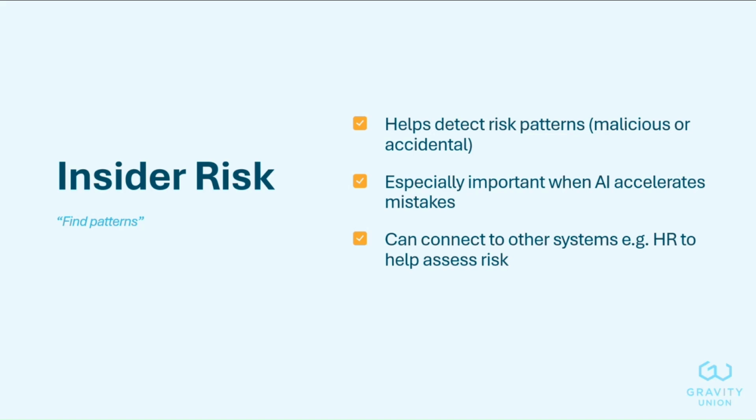One of the classic examples that this feature helps with is if employees are leaving an organization and maybe they're downloading things to their Dropbox or sending it to their personal emails. You can connect insider risk to other systems like HR, if that's where you're tracking people departing the organization, and using those signals, it can drive how insider risk management does its calculations. That's kind of an advanced operation, but I just wanted to mention it in case you're wondering how this could connect to other systems in your organization. Insider risk does have that capability as well.